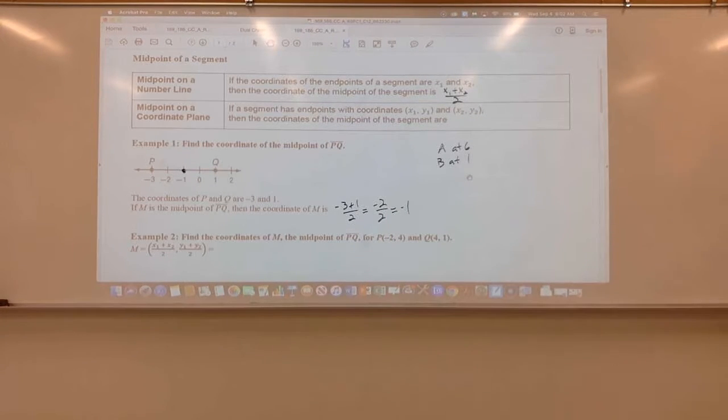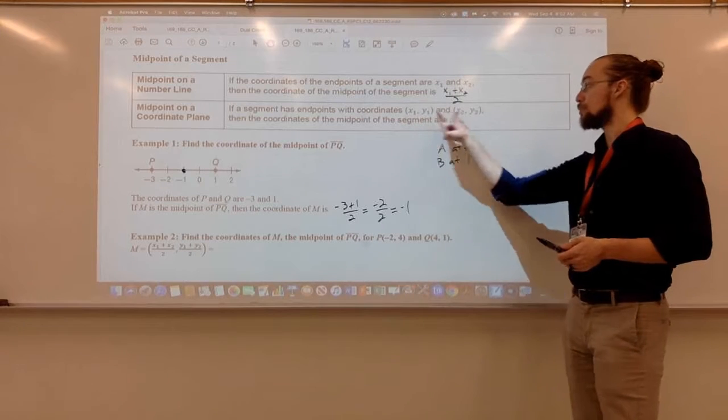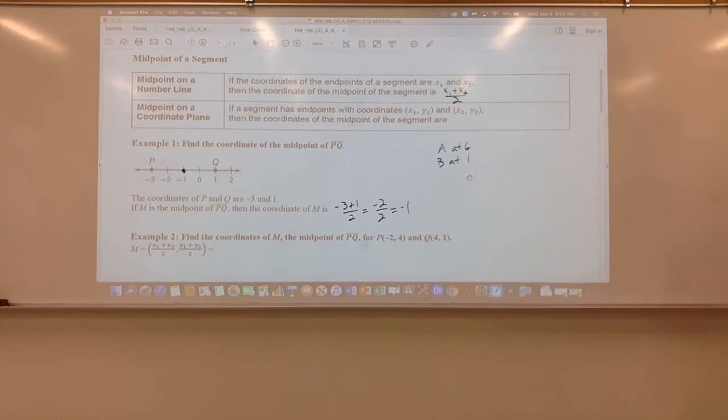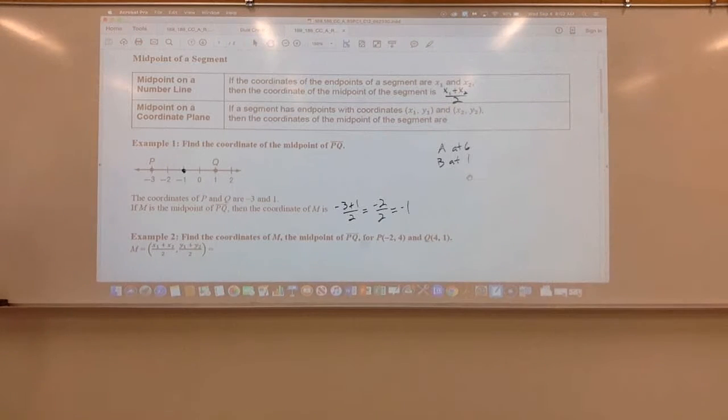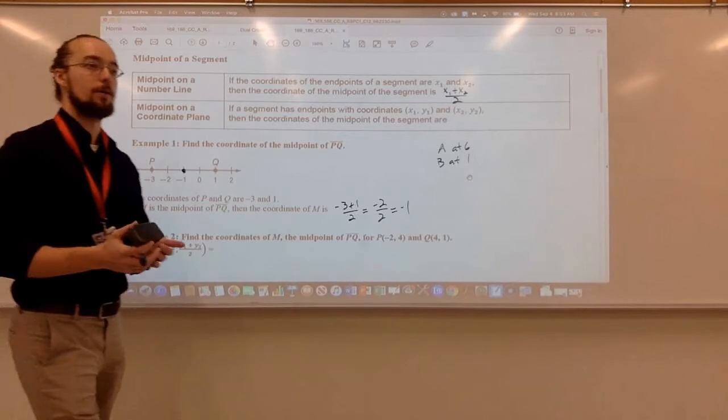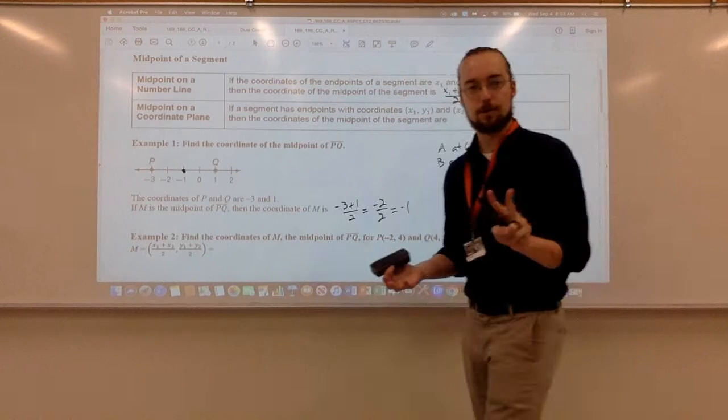Okay? It's the same idea. If I want to find the midpoint between two-dimensional coordinates. Yeah. So if we're finding a midpoint, that's going to be between 2 points. Yeah, so unless we come up with some funky problem where we're trying to find a midpoint between 3 points, I don't even know how we would do that, we're going to divide by 2.